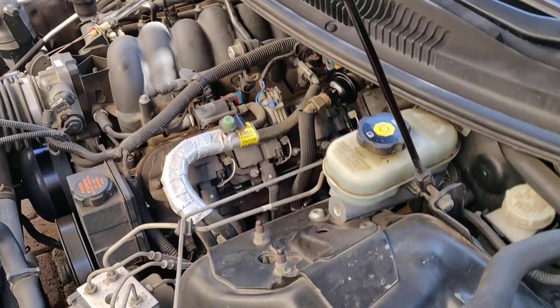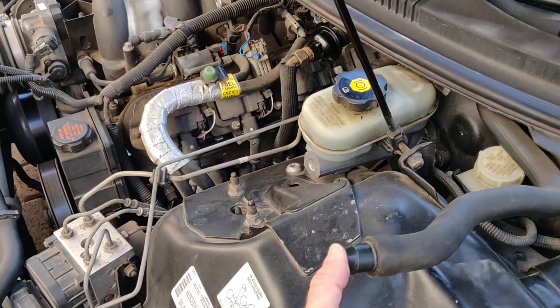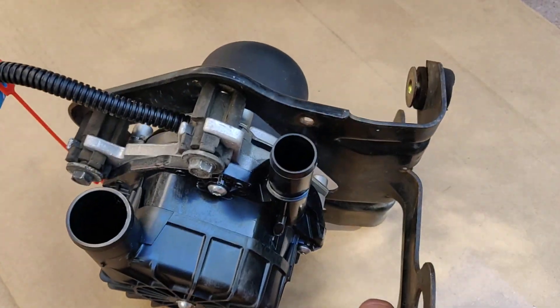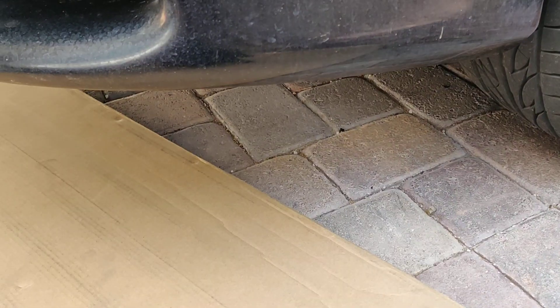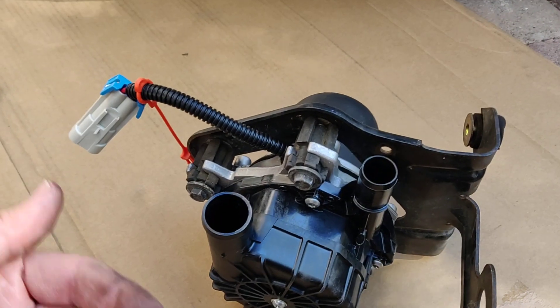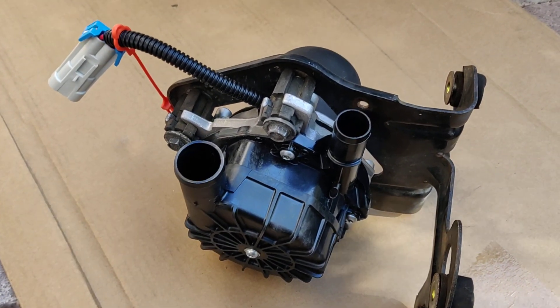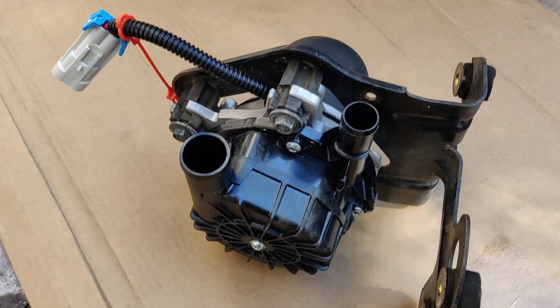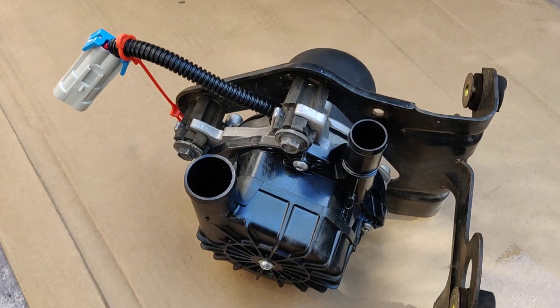So after you do all that work, don't be surprised — you should feel a vacuum on this side of the tube. Then I got my new pump, already fitted to the new bracket. As a test, I hooked up the connector to the car's wiring and started it up. As soon as it started, you could hear this thing — like a little turbo just whistling away. Felt the air blowing out good and steady from the output. So I know that's going to work.